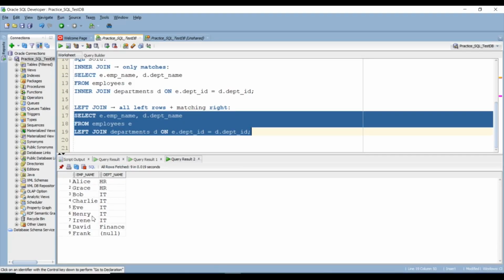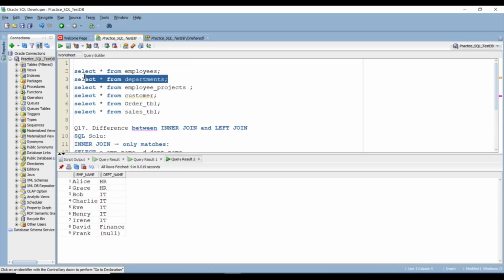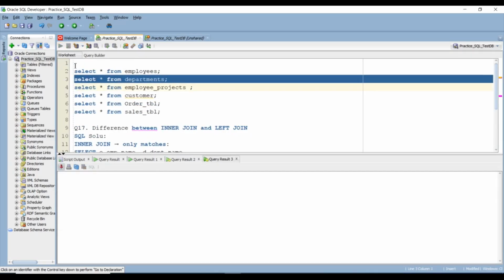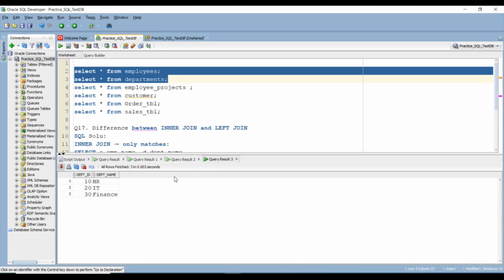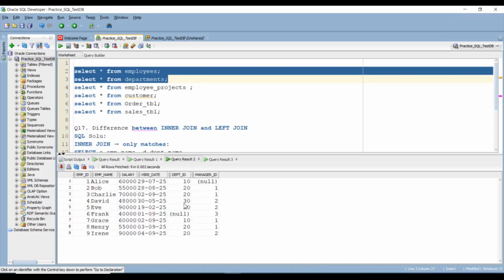See, based on the employees table and the department table, whatever data we can see is based on the employee table, the matching records on the left, and the department as well. So department IDs 10, 20, 30.